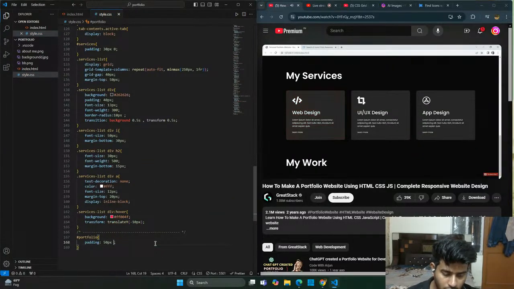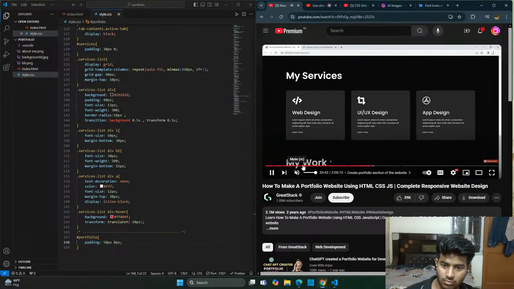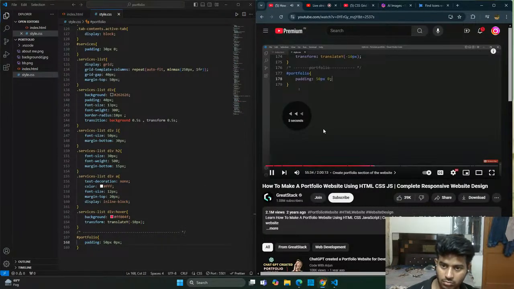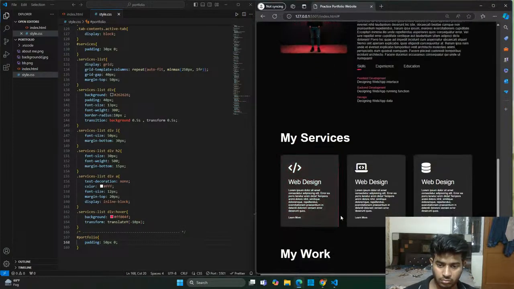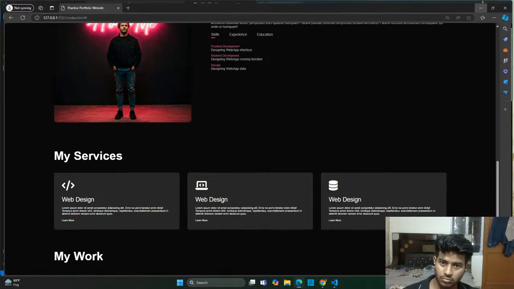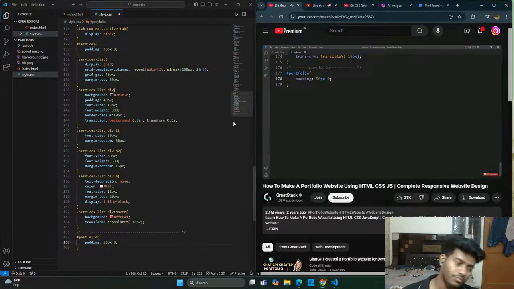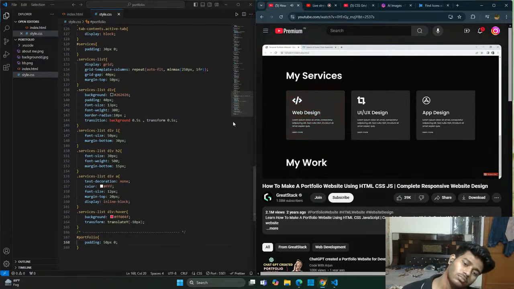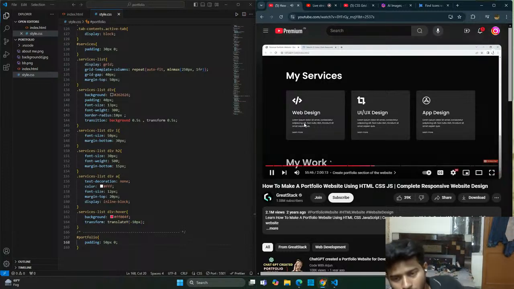So you can see we have even more space around this text, which is my work. Now again we need a grid layout where we will display the list of work.